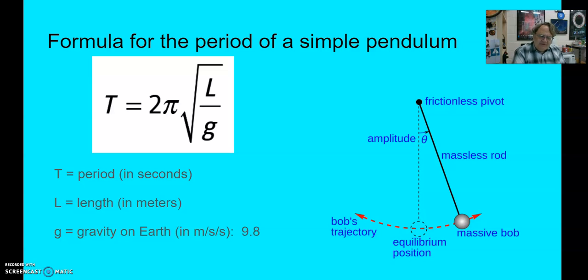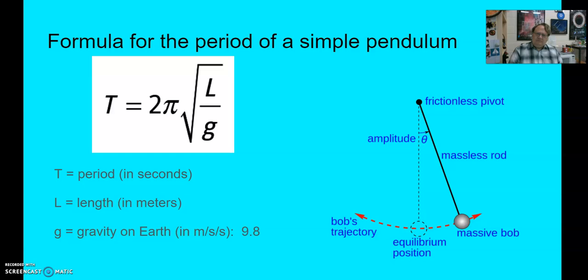So definitely there are a few details that are skipped here, but you can start to see from our experiment how there is a square root relationship. Okay, so this is the formula for the period of a pendulum. What we're going to do is use this formula and predict how long it takes any pendulum to make one complete swing. And I think you'll be impressed just how well it works.